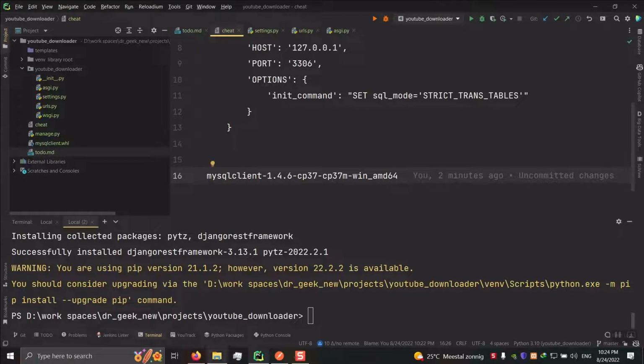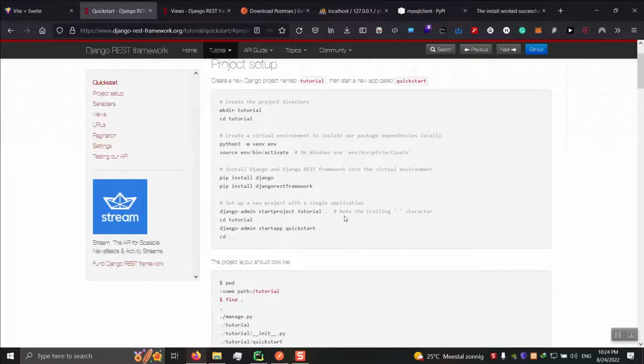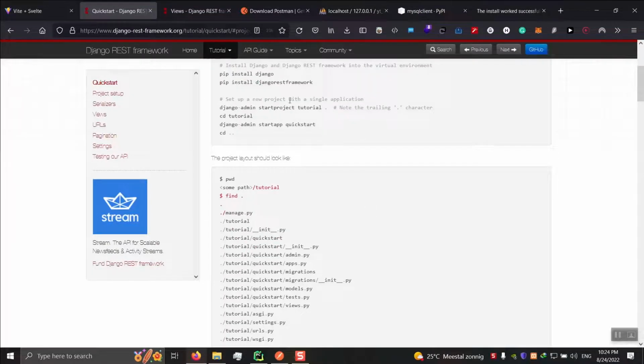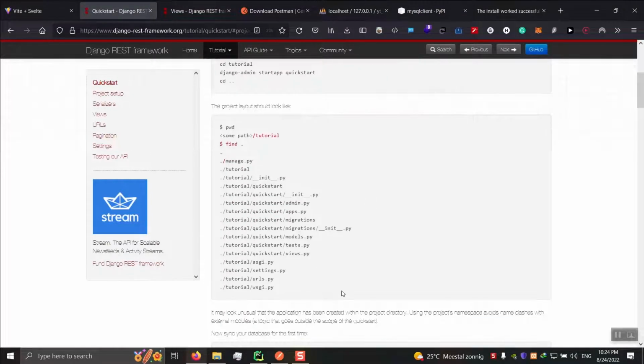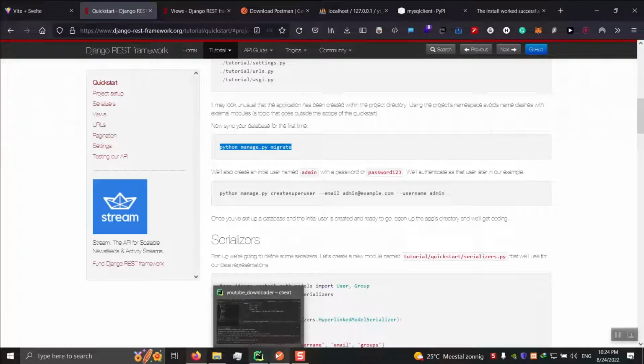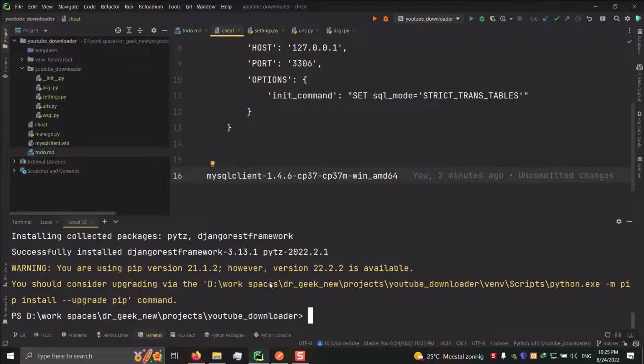Okay, I've got this installed, and all that we are going to need is starting a new app and migrating the necessary migrations to our database. So I'm going to say py manage.py migrate.